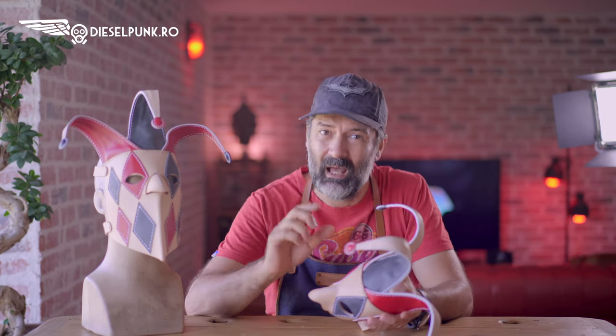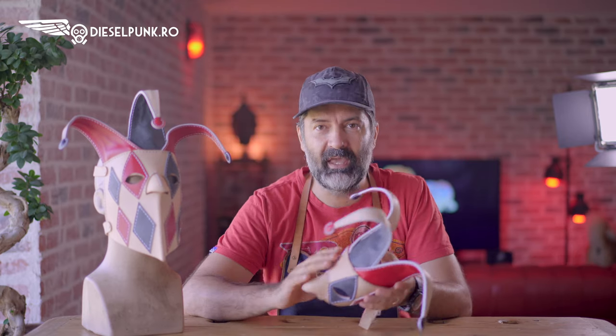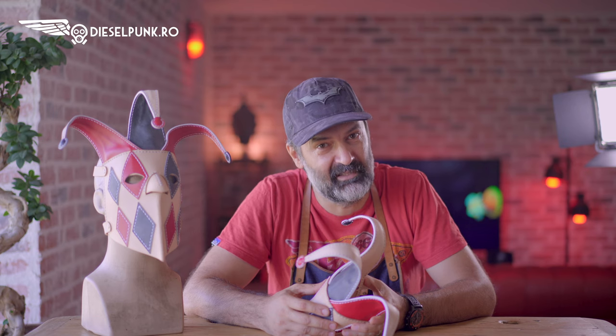Hi again, I'm Tony, and today I will show you in great detail how to make any of these two masks, because I'm not 12, my attention span is longer than 30 seconds, and working with leather is fun, and I want my fun to last longer than 30 seconds, am I right? You know what I mean. Anyway, back to these two masks here.